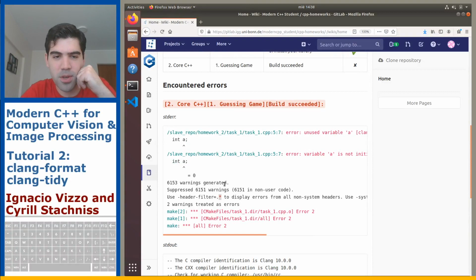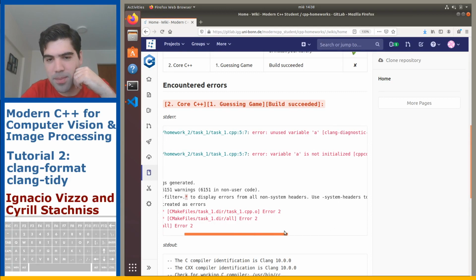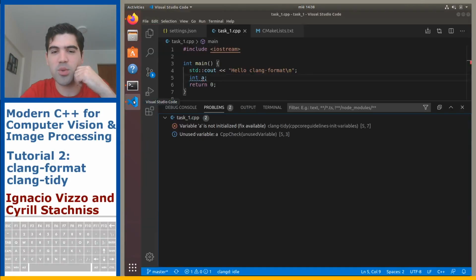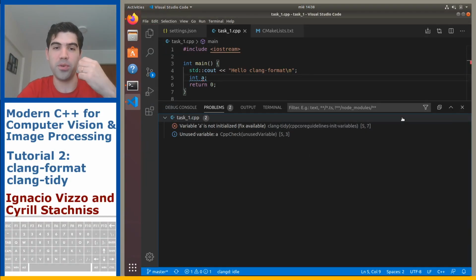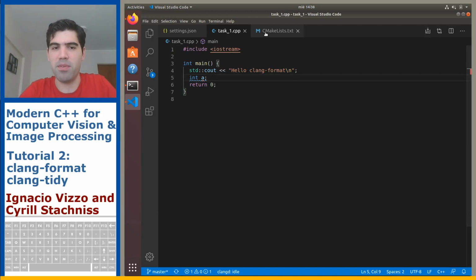See? So build succeeded? No. Why is it not succeeding? Because variable a is not initialized, right? And this unused variable is a warning of Clang, not Clang-Tidy, but the compiler. This is because I didn't put -Wall for warnings. So this is how you can actually make this stuff work for you. The idea is that you should check all the stuff, and that's why I gave you this CMake directory with these utilities, to check that everything is working before you submit your homeworks. Otherwise you will be going back and forth with the wiki, and it's going to be probably painful.